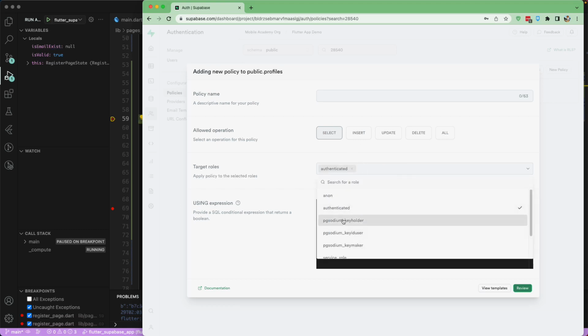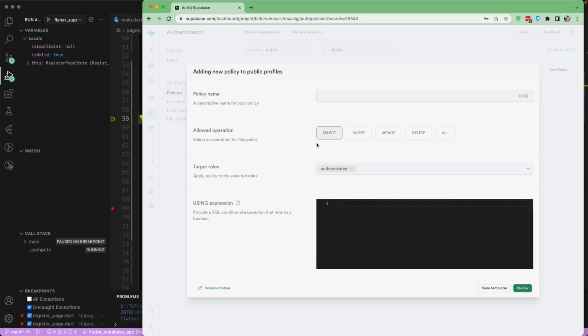You have the role over here, which is the role that they provide. So I'm going to select authenticated. If you set anon, anon means anonymous user, so without authentication they can access that, but we don't want that. We only want the authenticated user to be able to access that one.